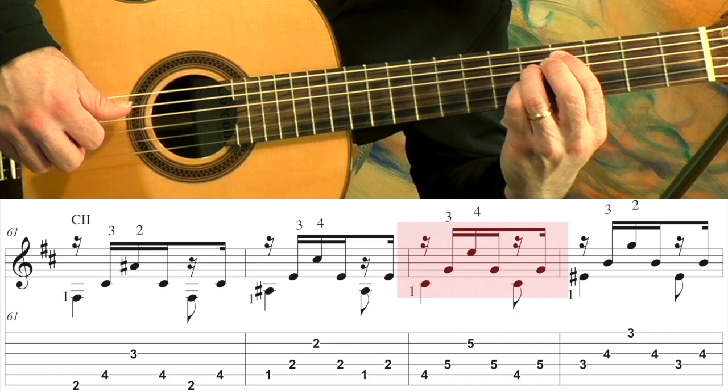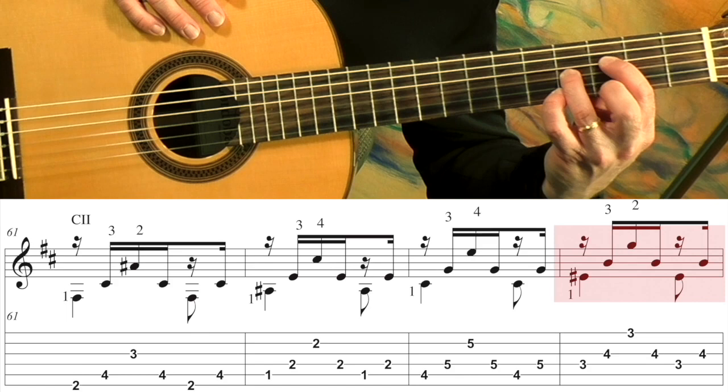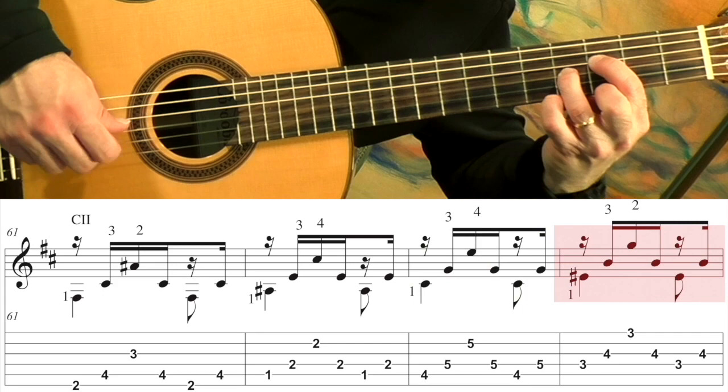So I've got my first finger at the 3rd fret, 4th string, and then my third finger is at the 4th fret on the 3rd string, and then my middle finger is at the 3rd fret on the 1st string. So that line, beginning measure 61, goes like this. All right, and then measure 65, you're going to do this.